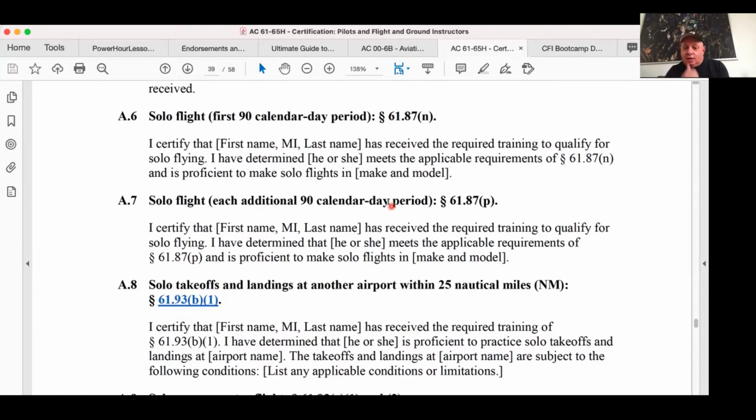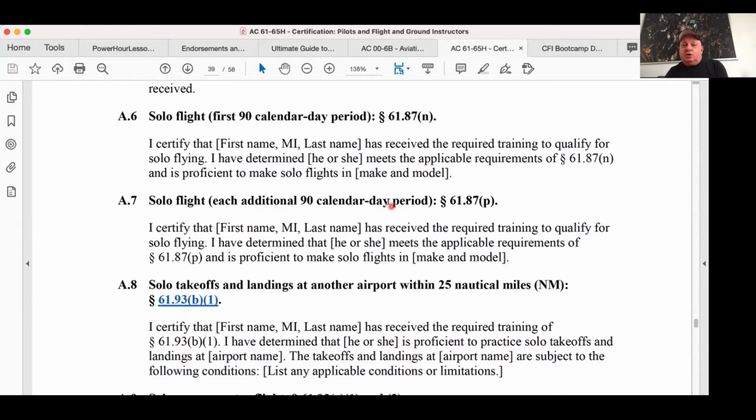But anyway, now we've done the training, we've done the knowledge test, we've graded it, and then we've done the 15 things, and then we've given the endorsement for their first solo flight, and that's good for 90 days. The next thing we would typically do is cross-country training, or it could be that at this point the student, or you, may decide, I would like you to go to another airport so you can practice.